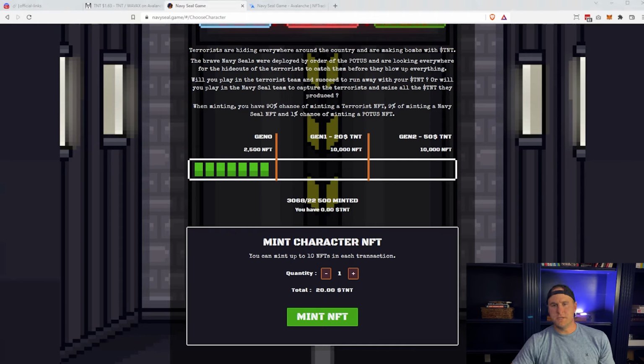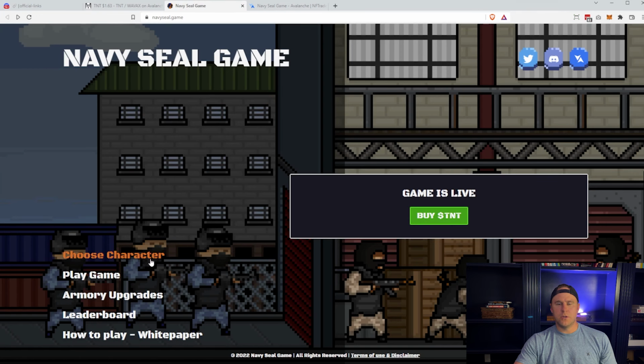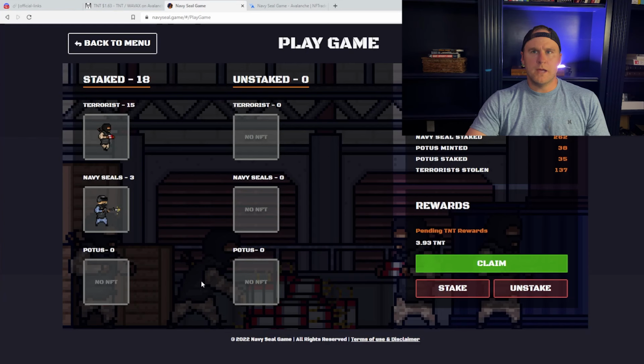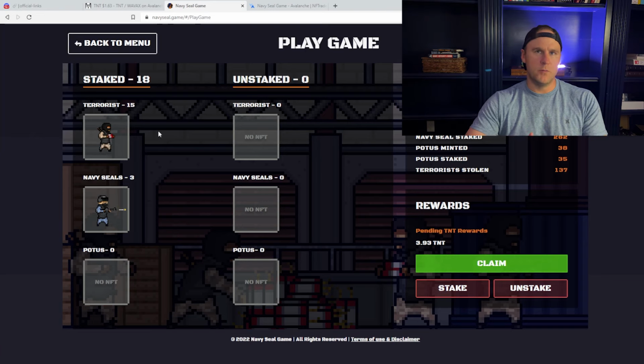From this point, to see which NFT you got, you can do that a couple of different ways. One, you can go back to the main menu and go to the next step, which is to actually play the game. From here, you'll be able to see the NFT that you just minted in the unstaked column. Then you would just hit stake, and you'd have to go through the MetaMask approval process again. That would move the NFT over to a staked status.